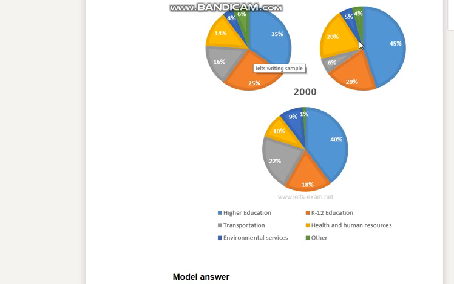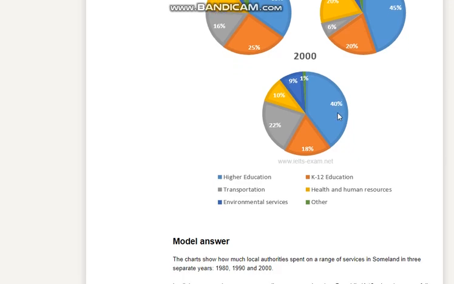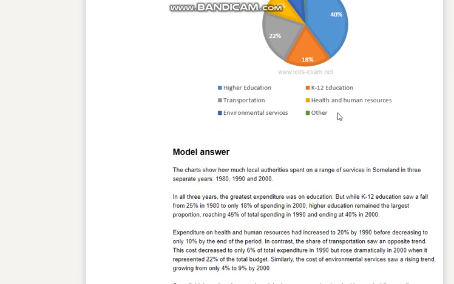So in general, pie charts are the easiest one, but the most important thing in that task is finding trends, finding similarities between those years, and being able to express those similarities in complex sentences. So basically all you have to do is tell much with minimum words, because you just have to use 150 words and you have to do your best. So try to give more relevant information.